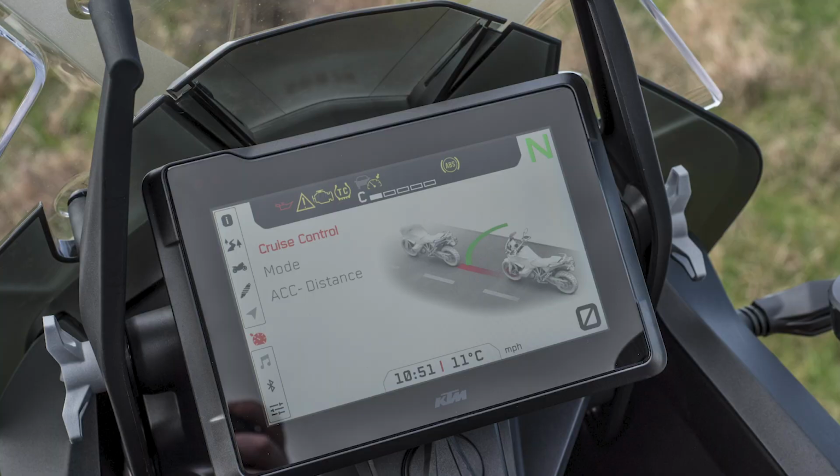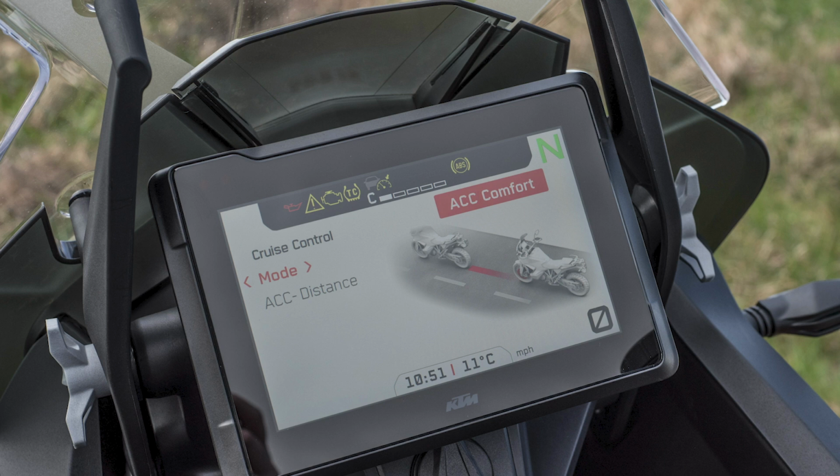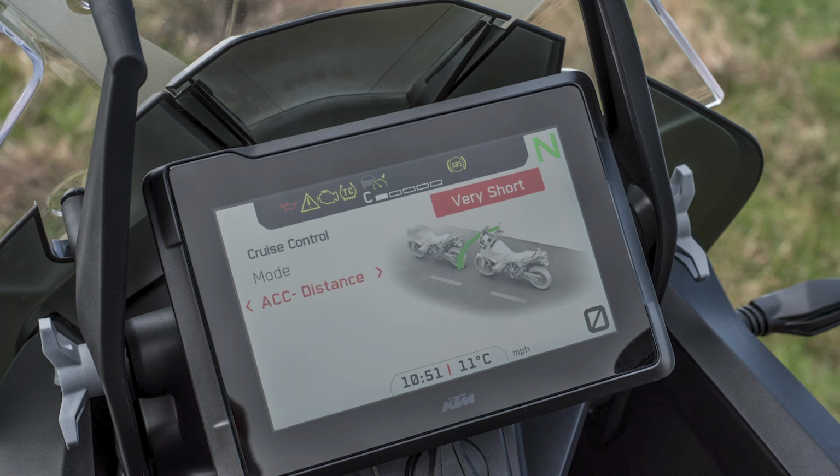Yeah, I mean, you can set the distance. You can set how close you want to be to the vehicles in front of you, and basically it will adjust that distance. It does so by initially reducing the acceleration, so taking the power away if you're getting too close. But if you're still getting too close, it will gently apply the brakes. So it really is witchcraft, but the brakes are being put on without you doing it. And that's really quite strange.